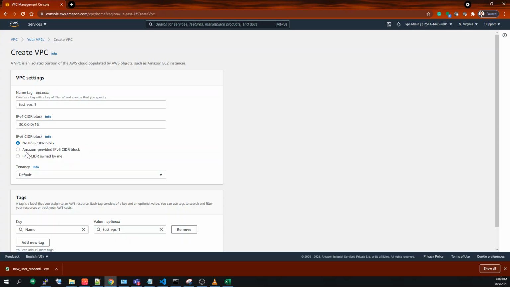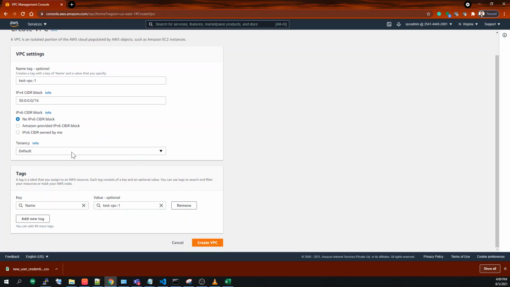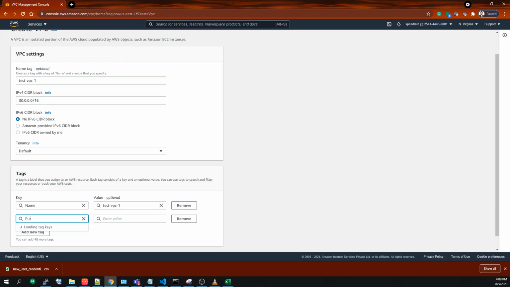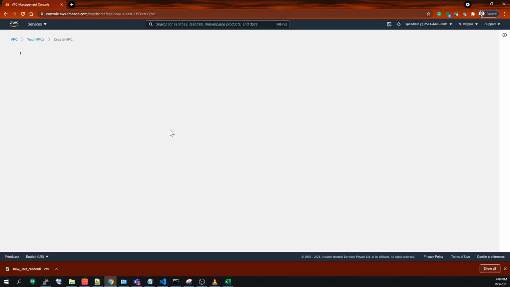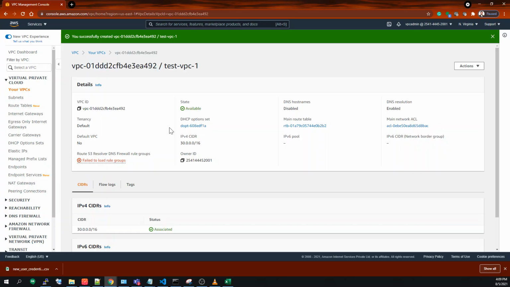No IPv6 CIDR, no Amazon-provided IPv6, and tenancy default. Okay, the name we have given. Here we will give the purpose, one more tag, purpose: testing.